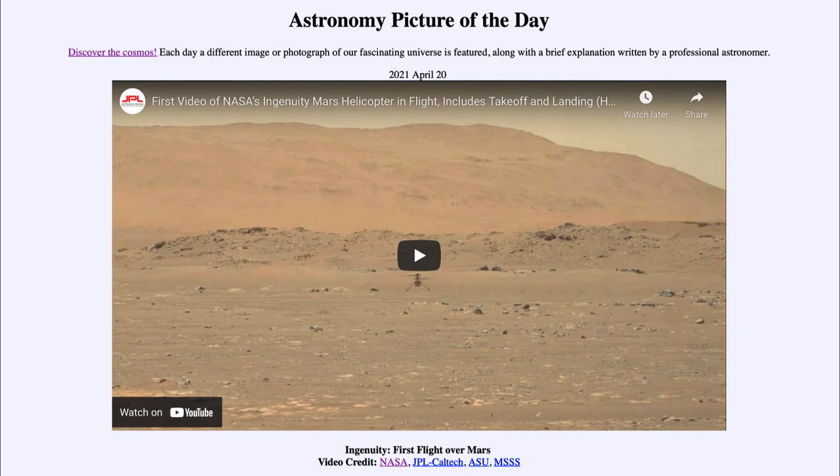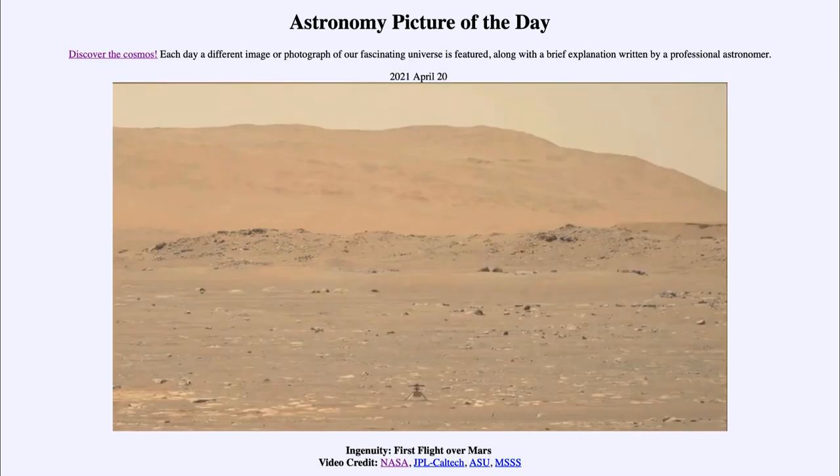If we watch the video, you'll see Ingenuity in the very front and center, and after a few seconds you will see the rotors begin to spin. The rotors are much longer than would be used on Earth because of the much thinner atmosphere. Once they get up to speed, Ingenuity is lifted into the air a short distance off the surface of Mars. You'll note it spinning around — you can watch the legs move as it hovers for a few seconds — and then it begins to land and come right back down to Mars.